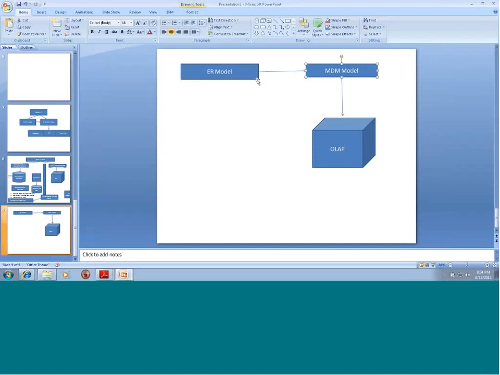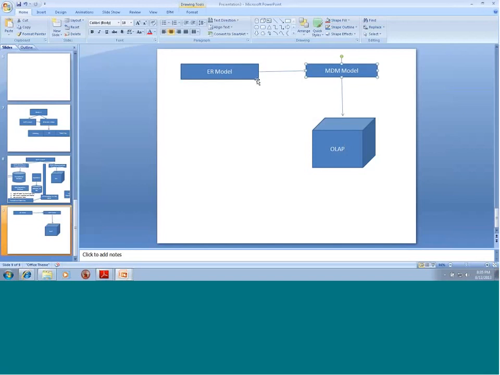So having said that, the primary focus of this batch or this training is not to be talking about ER model. It's going to be talking about MDM modeling and OLAP system. So I'll briefly touch upon the ER model, give an understanding of what an ER model does, and then we'll show an example in ER model and show that same example as to how it is converted into an MDM model and how it is used in an OLAP system. So that's going to be the primary.